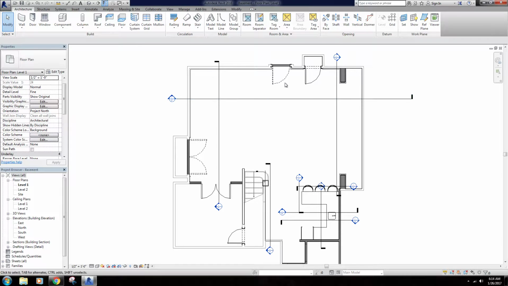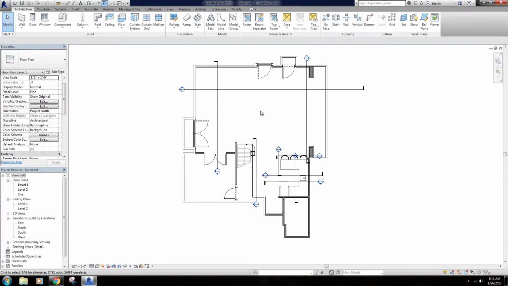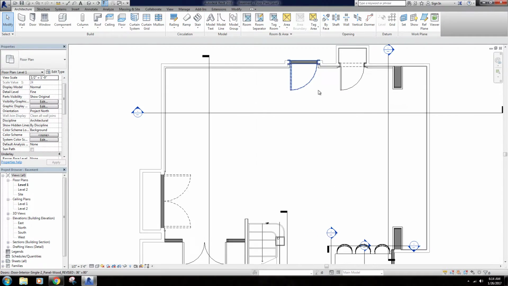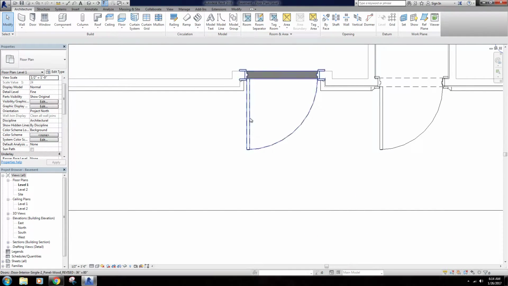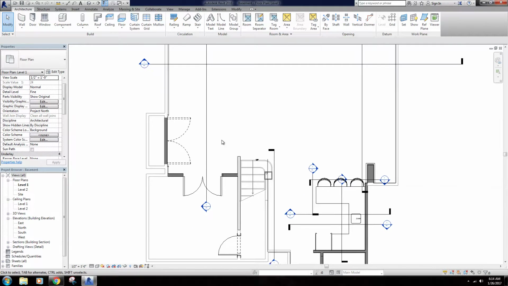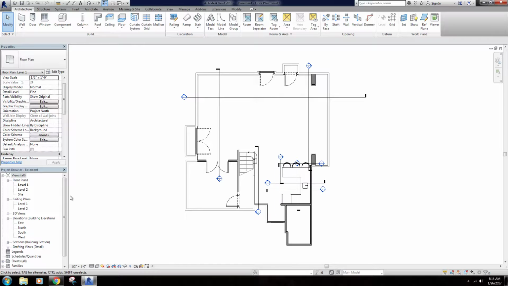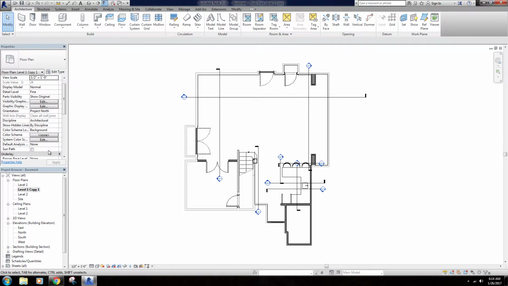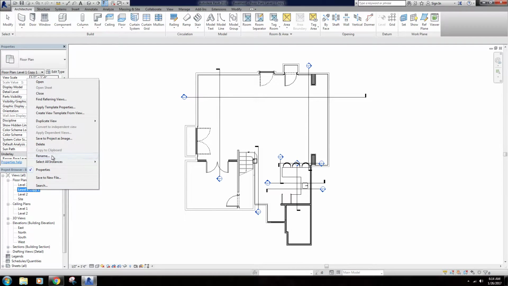If you do not like the way this is showing up, say you don't care for this dashed line, you can change that. You can also change how this stuff is viewed. Let's duplicate this here, and I'm going to hit duplicate with detailing, and I'm going to make a demo plan.